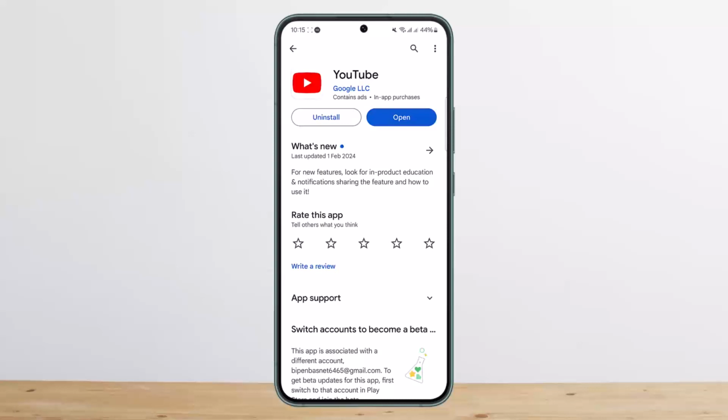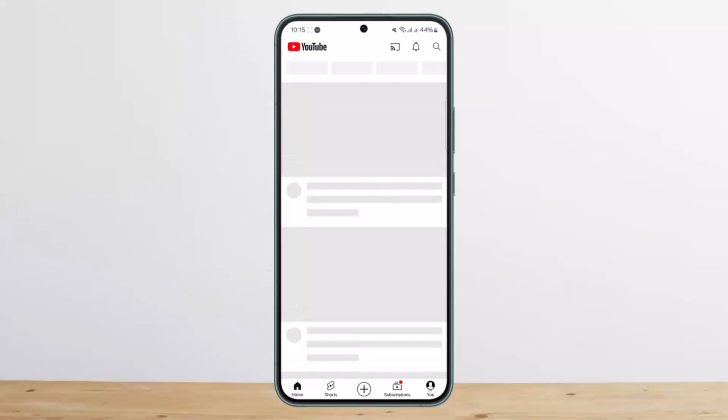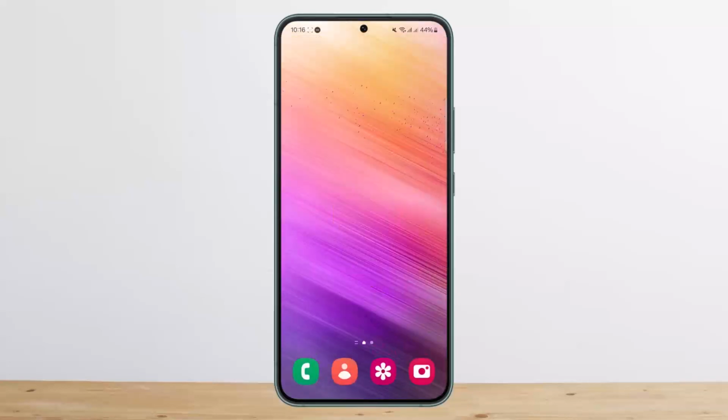Now, there are two different ways that you can enable the picture-in-picture mode on YouTube. The first is Premium. As you know, the PIP, or picture-in-picture mode on YouTube, is a premium feature, so you'll have to get YouTube Premium. Once you have YouTube Premium, if you open up any video and simply head back to any other apps, or open up any app from your notification bar, then your YouTube will automatically play in PIP mode.